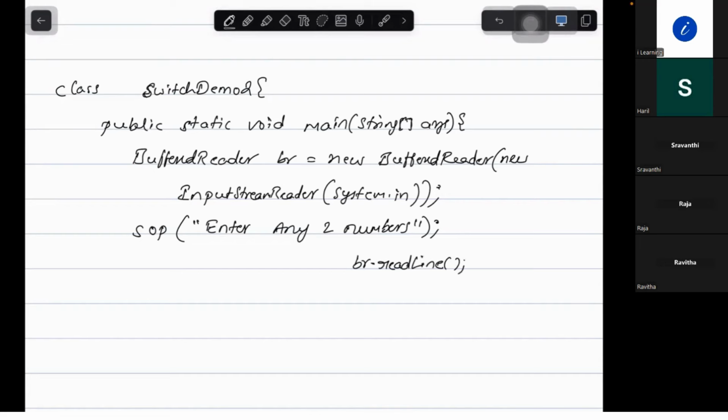This will give me the data in the form of a string, but I don't want a string, right? I want a number. I'm passing a number, but it is giving it to me as a string. Why is it not giving it directly as a number itself?